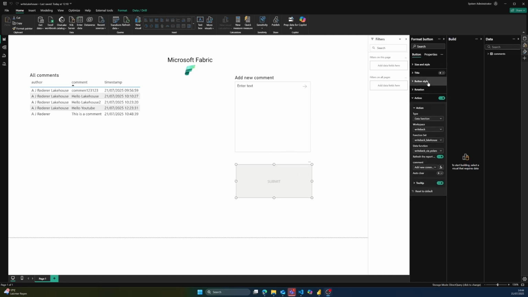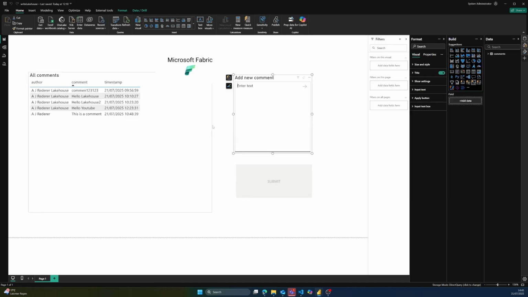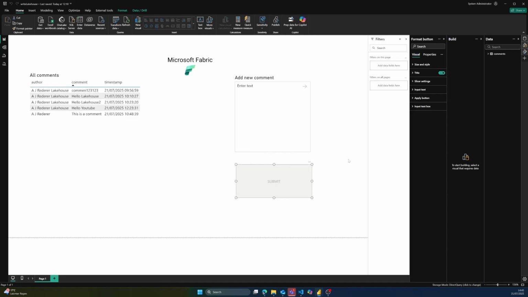So if you use a button, you have the ability here to add an action, and typically this could be used to navigate back or to link to a specific bookmark and so on. But what is pretty new here is that you can say this button, when you click it, should trigger a data function. And this data function references a specific workspace, a function set, and a specific function in this function set, and then it can hand over values here. And values could be specific selections here, specific outcomes of formulas, but also, for example, this free text field over here, and using this value.